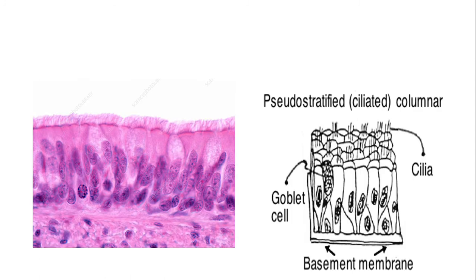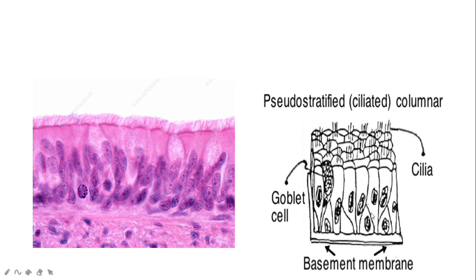Next image. We have told so many times that pseudostratified columnar epithelium is in the nasal cavity, nasopharynx, false vocal cord and ventricle, over the larynx and trachea, and the main bronchus also: pseudostratified ciliated columnar epithelium. What is this? This is pseudostratified ciliated columnar epithelium. Look at this picture very carefully. First look at this: this is one cell layer. This is the basement membrane, and every cell is attached to the basement membrane. That means one cell layer.